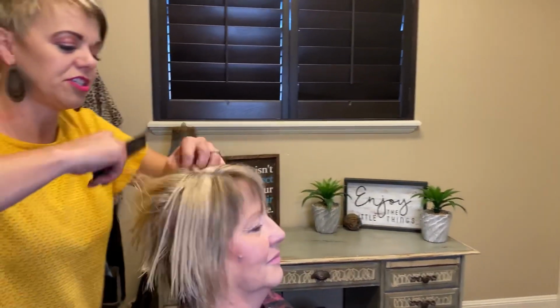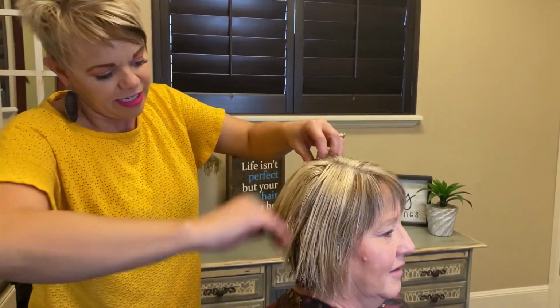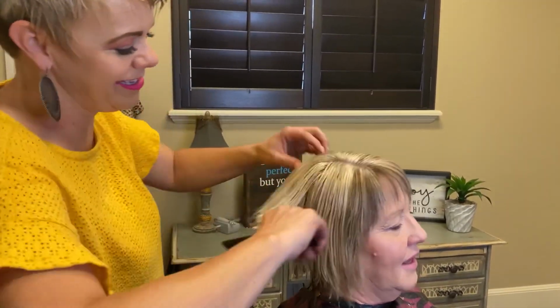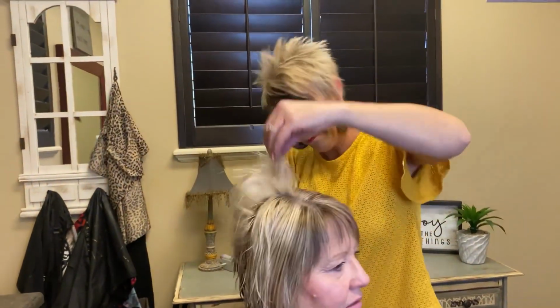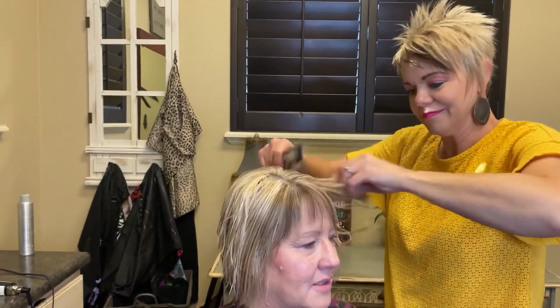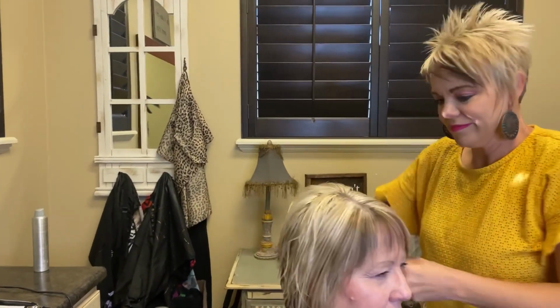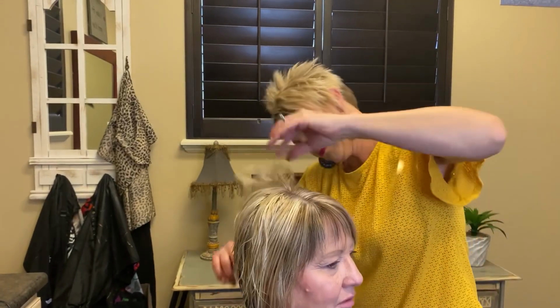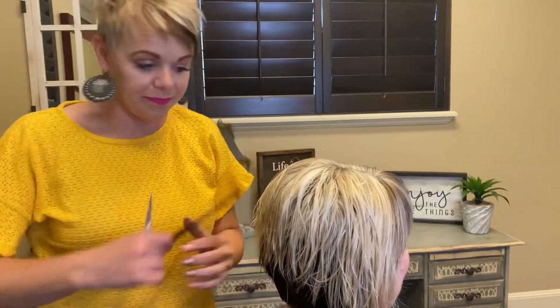Do you love texture, Sherry? Do you ever do a lot of texture? I like texture, yeah. Texture's the way to go. I've had my hair dry cut. And sometimes when they dry cut it, I could see it myself how it was gonna look, you know? Uh-huh, right. But you like take a little bit more there. Right. Texture more there.